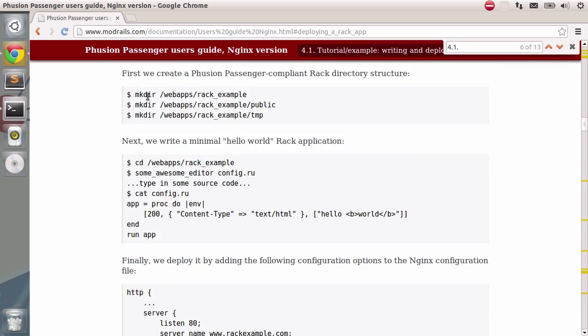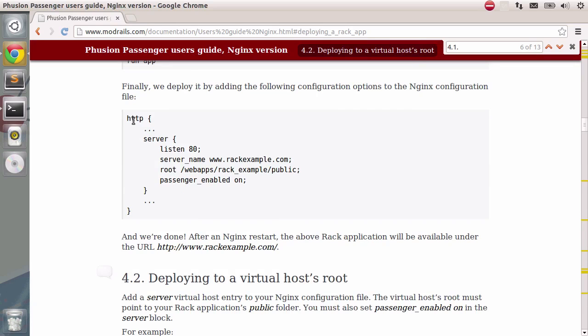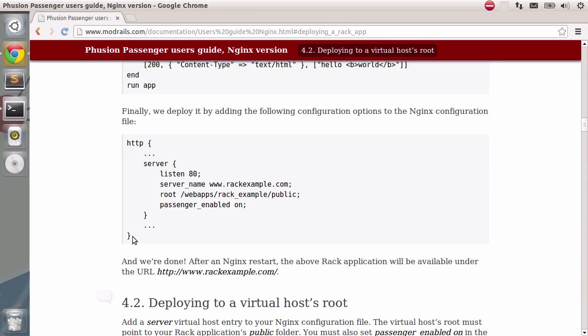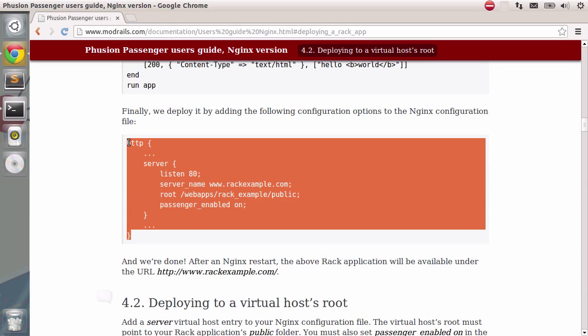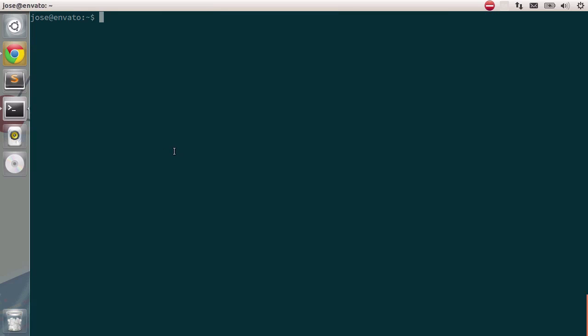This is all about creating different application files and folders like it were a new application. We want to focus straight on this configuration right here. We're going to need to copy this configuration straight into a file. This file will then be read by Nginx, and we will have our application running. So I'm just going to copy this whole piece of code, and I'm going to show you that it's not exactly as you see in the file. I'm going to make some changes.